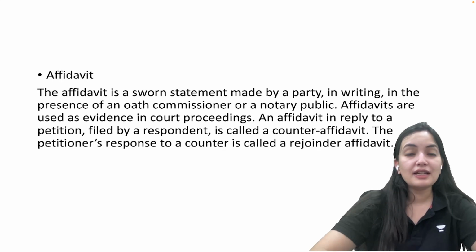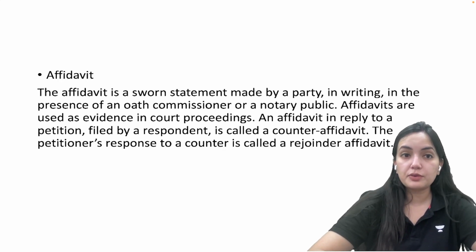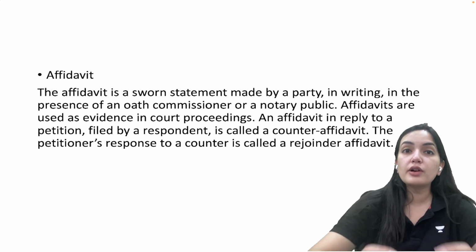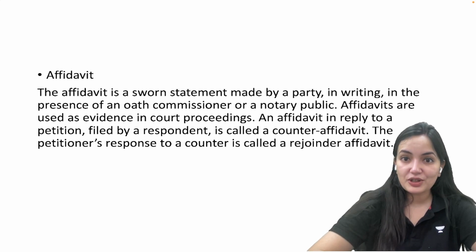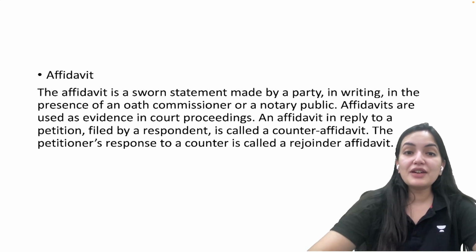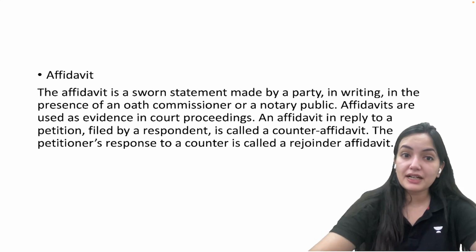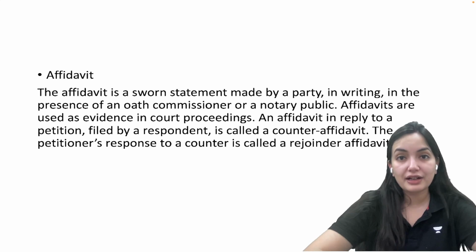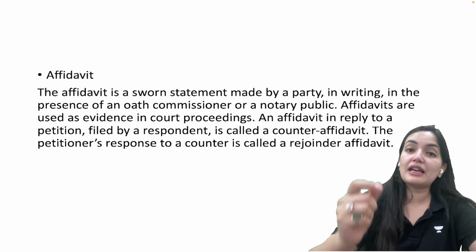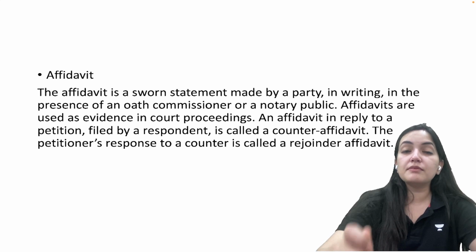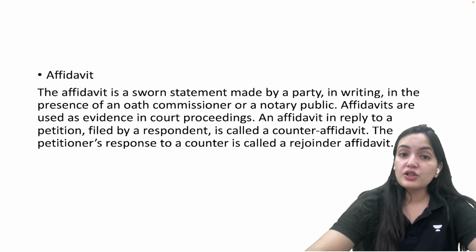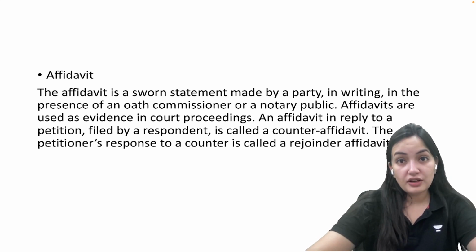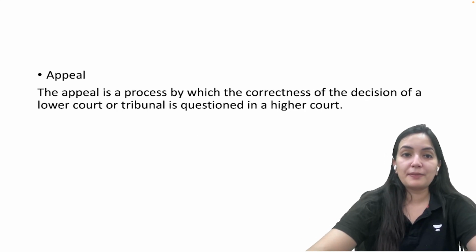Next is affidavit. It's a very commonly used word. The affidavit is a sworn statement made by a party in writing in the presence of an oath commissioner or a notary public. So affidavits are used as evidence in the court proceedings. An affidavit in reply to a petition filed by a respondent is called a counter affidavit. So whenever a suit is filed, an affidavit has to be attached to it. It's a sworn statement made by the party. So the petitioner's response to a counter is called a rejoinder affidavit.